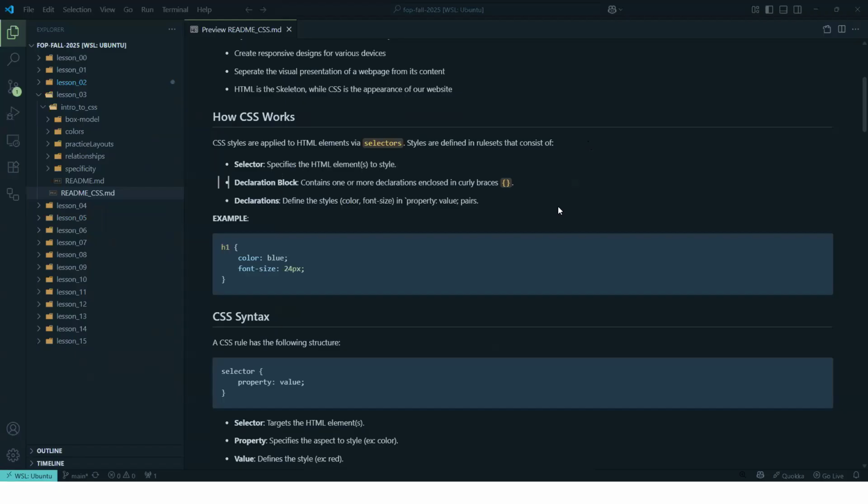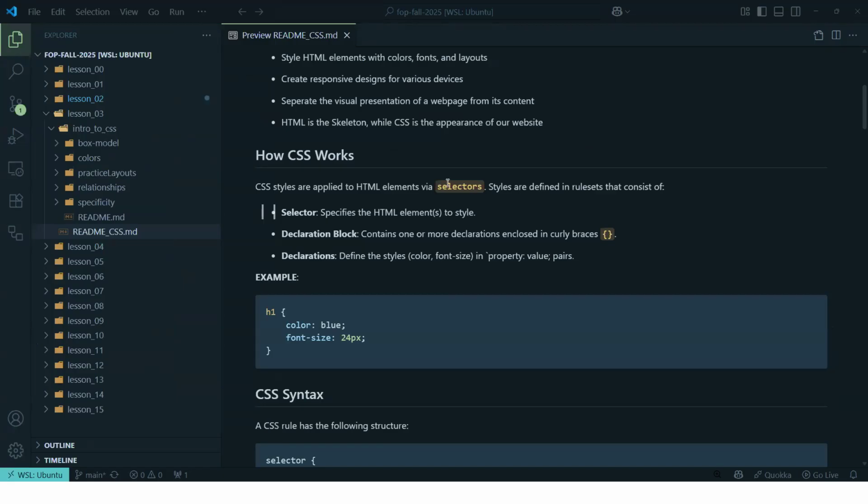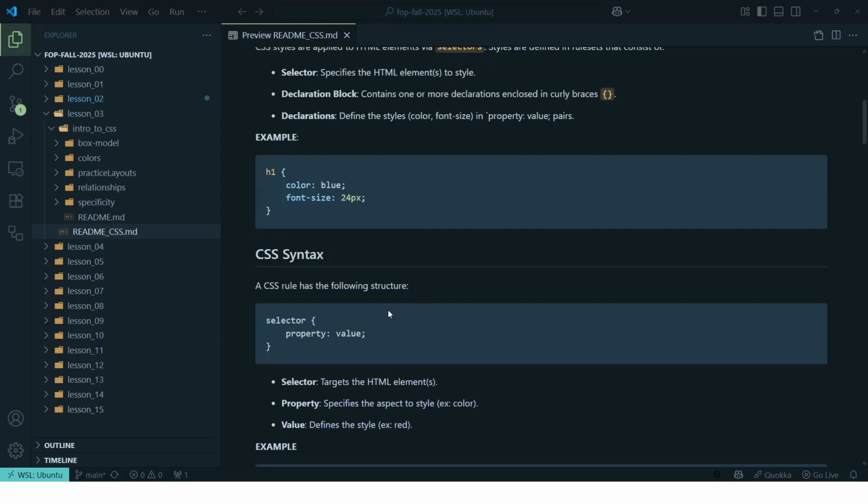Here's another example. Here is the H1. So the one that we saw on the slide was a paragraph tag. Here we have an H1 tag. They have the open and closing curly braces. They're changing the color to blue. They want to add another declaration, so they add the semicolon and go to the next line. They specify that they want to change the font size and they want to change it to 24 pixels, px, right? Once again, syntax selector followed by property value pairs.